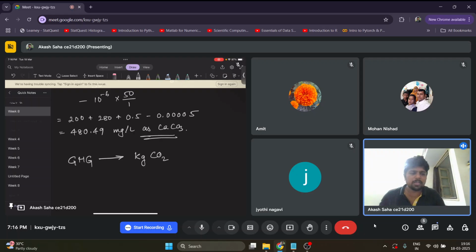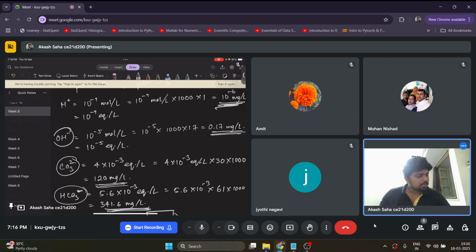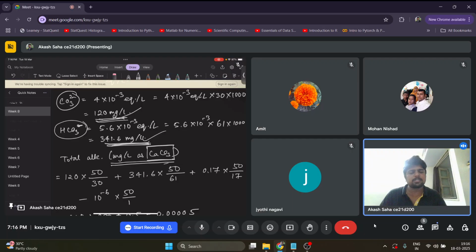Why are we doing that? There are so many greenhouse gases, right? There can be nitrous oxide, there can be methane, there can be many types. But what we do is convert everything in terms of the strength of CO2 and then report it as total kg CO2 of greenhouse gases. Like that only, if we have the alkalinity in milligram per liter in the form of each ion, to understand it uniformly we convert everything in terms of CaCO3 and then report. So it's just a way of representation, so that universally we can understand it properly, right?